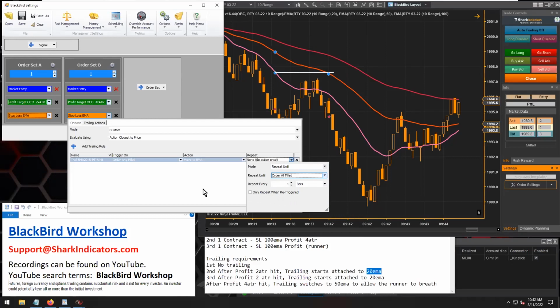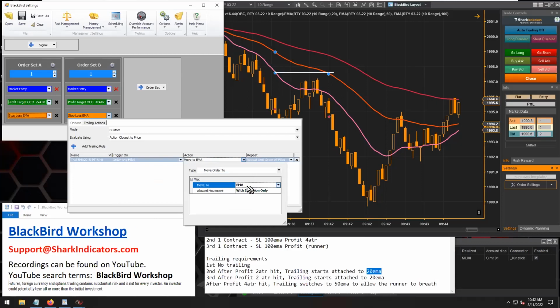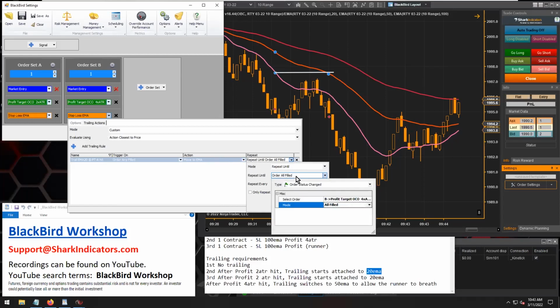So there's the beginning of trailing the EMA20: it has a beginning by using the order status changed trigger event. When profit target A gets filled, we follow the EMA20, and then the repeat will end this trailing rule when the profit target for B gets filled.